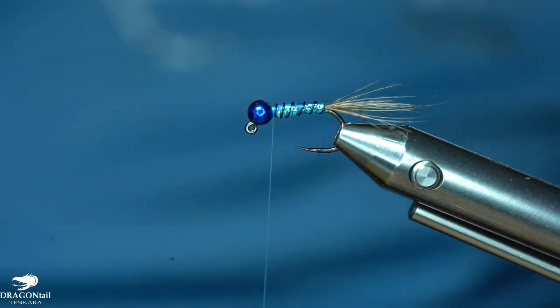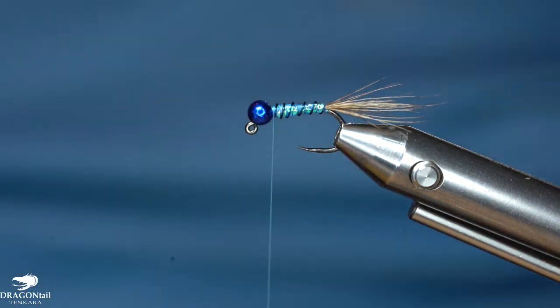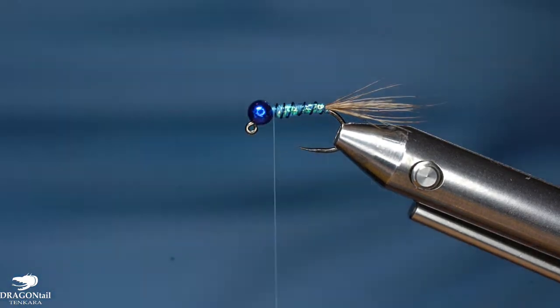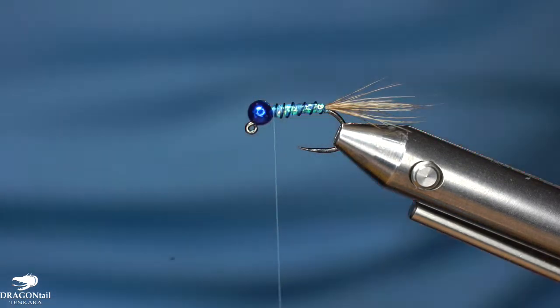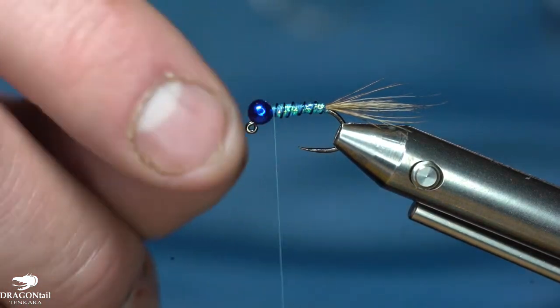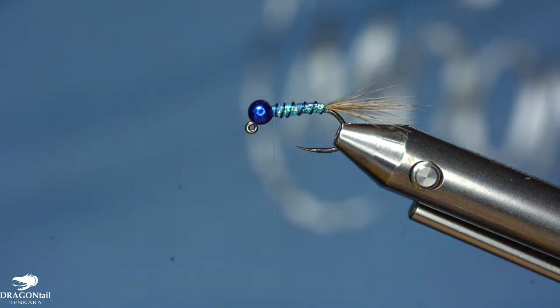Okay, I definitely don't want to use my nice scissors for this. If I'm going to use wire and I'm going to cut it with scissors, I want to have something that I'm not using for my other stuff so that I don't dull it. Now you can see I've got just a little bit of space behind there. There's roughly about 3/4 of the way up in there for the body. I'm actually going to go back over the top when I do this.